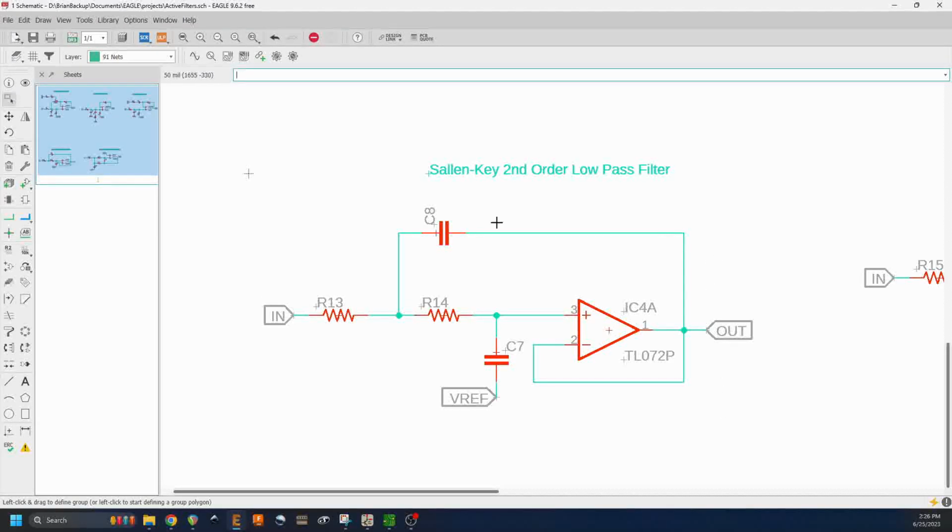And so it's just good to understand the topology and say, oh, that is a Sallen-Key filter. There are calculators online where you can go and plug your values in and it'll show you what the different characteristics are.